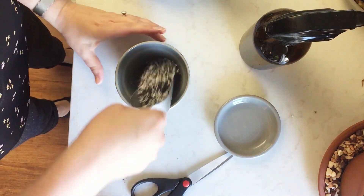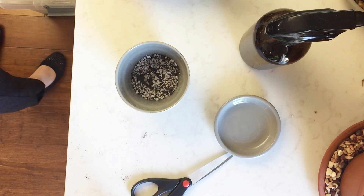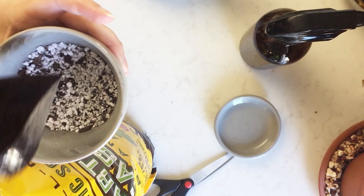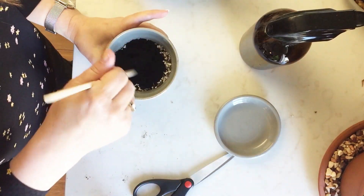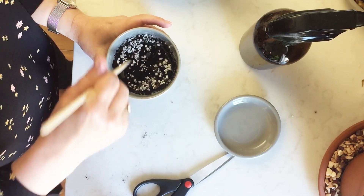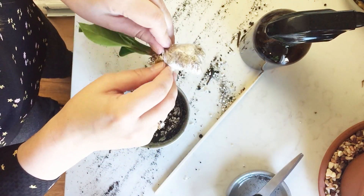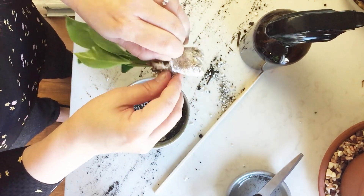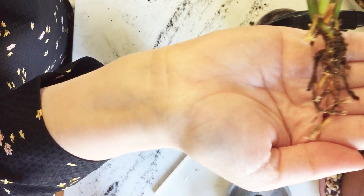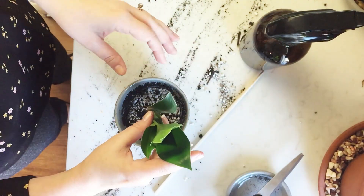Here you see me going ahead with potting — I'm using my usual organic non-bleached coffee filter to block the drainage hole temporarily while I'm adding in my soil. That was a scoop of worm castings. That's what I'm using right now on all of my plants. I'm kind of moving away from synthetic fertilizers. You can see the roots here look really good — not a very large root system, but not a very large plant yet.